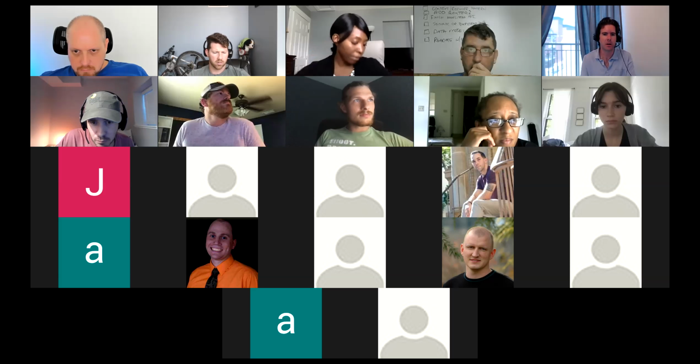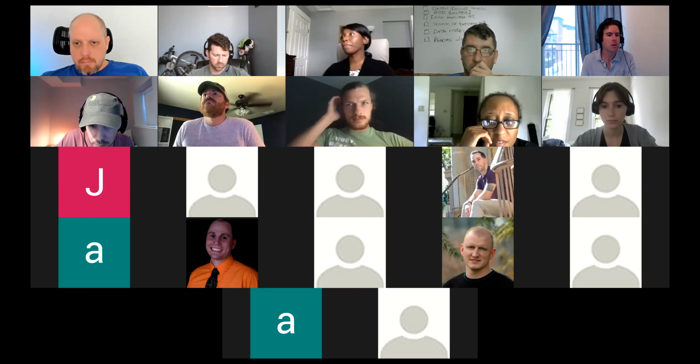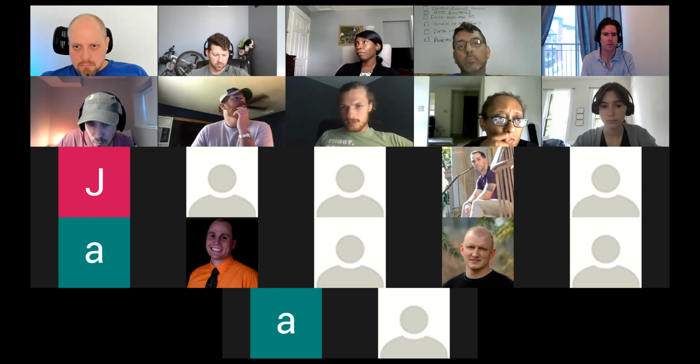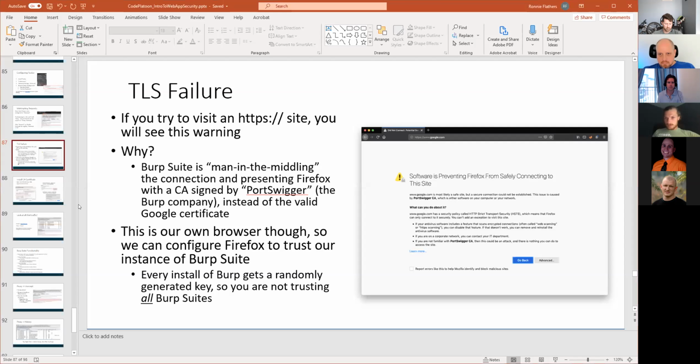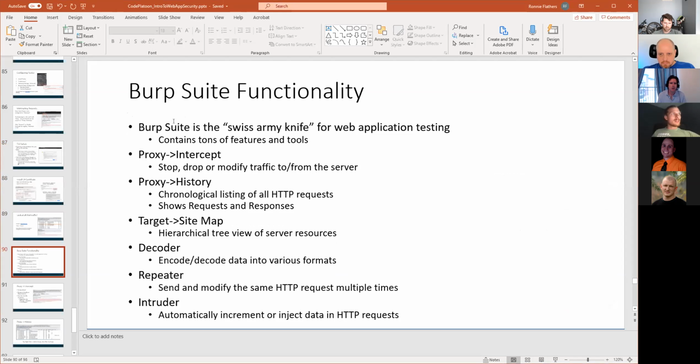Features of Burp that I'll explain real quick that you can use that could help with other parts of testing here. So some of the main functionality of Burp Suite is the Swiss Army knife. It's got way more features than the average person ever needs, and they keep bolting it on.